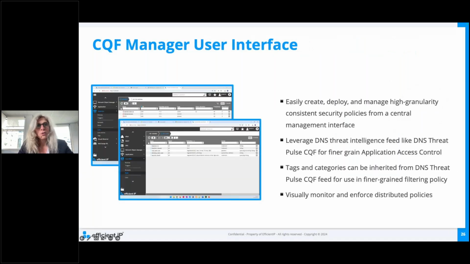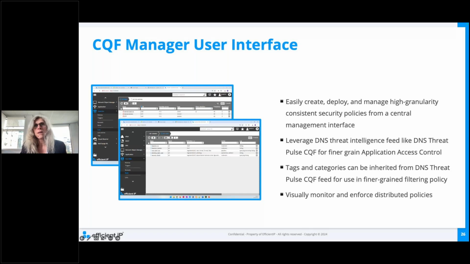So the CQF Manager user interface, briefly, you'll see it in a minute. This is the user interface that enables you to create rules, lists, and deploy and manage these policies. As we said, it's high granularity, consistent security policies, which you can do from a central management interface.